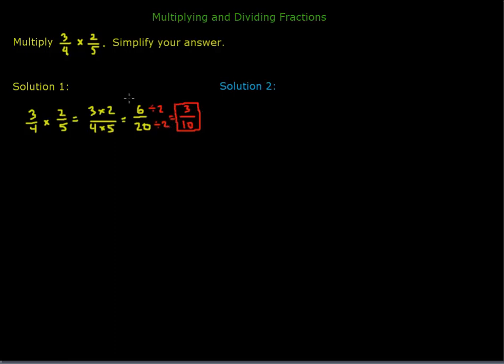Now, there is another way we can do this. Really it's the same answer, the same process. But in this case, in the first solution, we simply started right away with multiplying the numerators and denominators, and then we simplified by dividing by 2. In our second solution, we're going to start off with the same fraction, but instead of multiplying right away and then simplifying, we're going to start by simplifying if we can find a way to do so, and then multiplying.